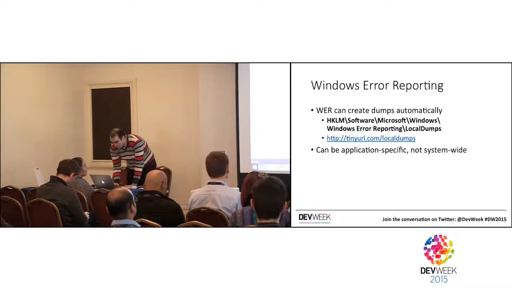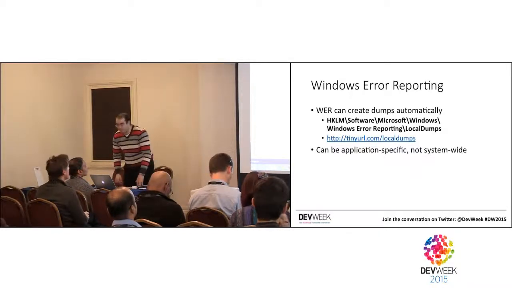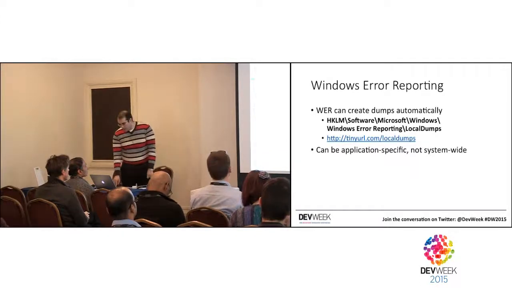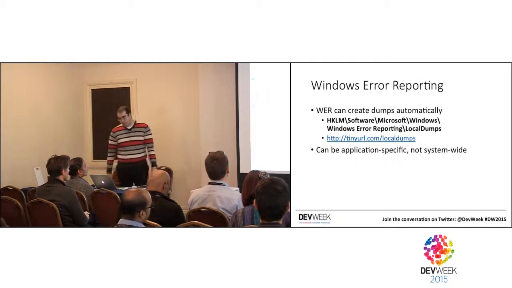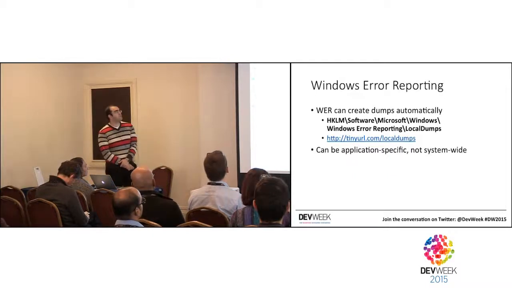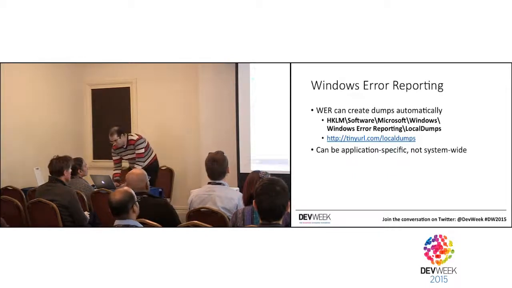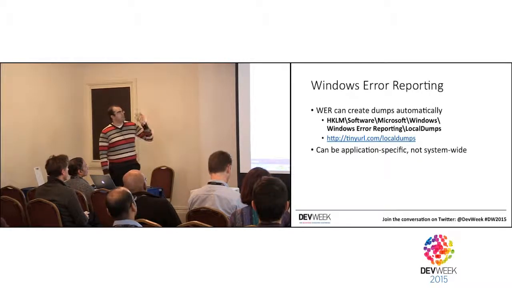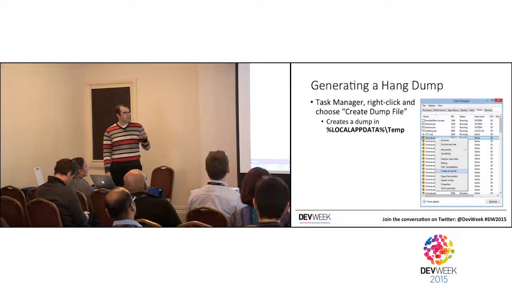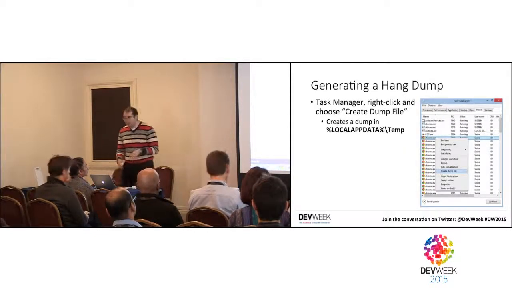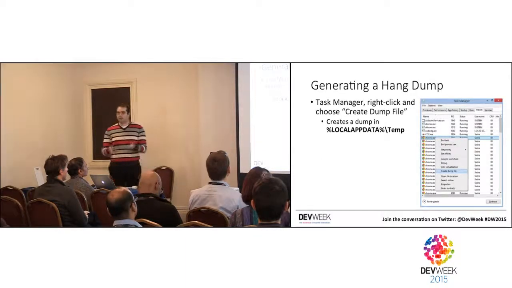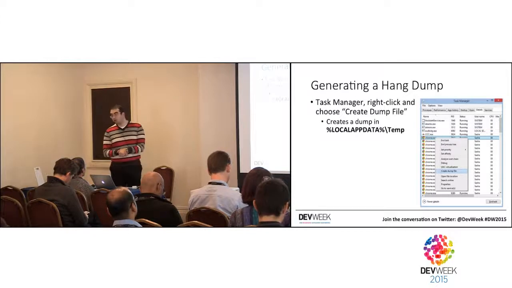So this is my Windows virtual machine. And suppose there is some interesting process here like Visual Studio, which I want to capture a dump file of. So I just right-click it and click Create Dump File, and then wait a few seconds, and Task Manager has created a dump. It's placed in local data /temp or something by default. We're going to look there a bit later. So this is one option you have for just generating a dump file whenever you want.